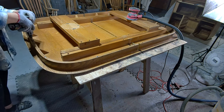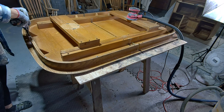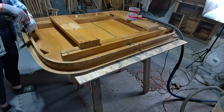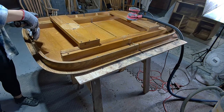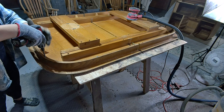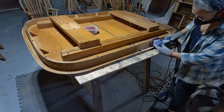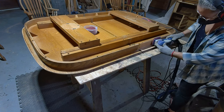The skirting that's on the underside of the table was secured with glue and screws, and both of the glue and screws were in very good shape. So I try to live by my mantra, if it ain't broke, don't fix it. So this isn't broken, so I'm not fixing it. So I'm going to leave the skirting on here, and I'm going to use my Surfprep sander. It's a 3x4 sander, and it is perfect where you are working on curves and flat surfaces at the same time in a small amount of space.